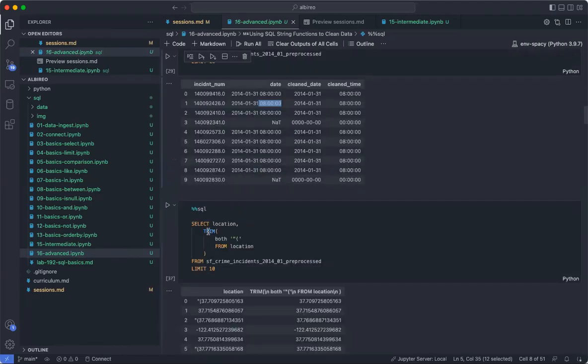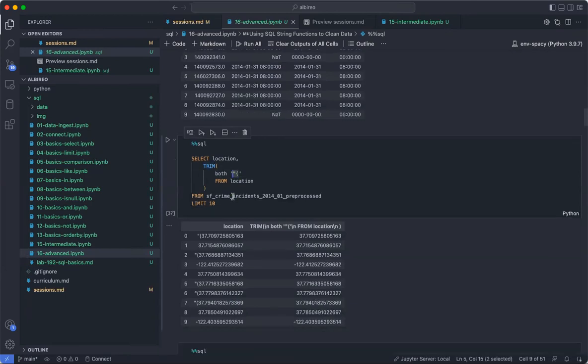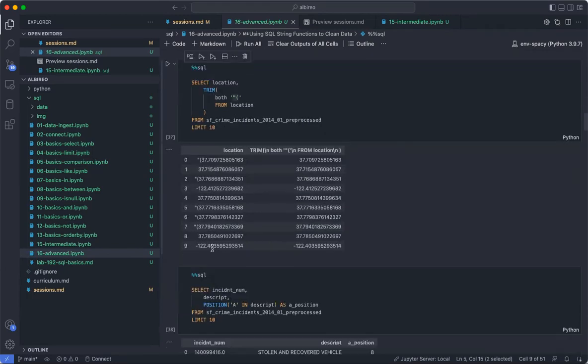Now this one is another keyword called trim. Trim simply removes whatever signs you pass here. Trim means removal or cleaning. So here we are saying from both sides, left and right, remove this particular character. You can see that in the output this one is not available now. It's another form of cleaning. You can see that it looks actually clean now compared to this. So trim is another keyword.